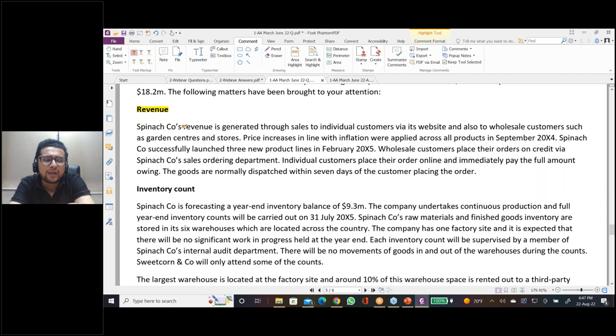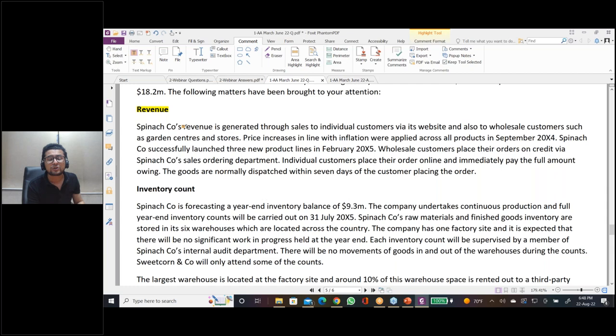Okay, revenue is part of the profit or loss account. So what assertions are we talking about here? COCA. Cutoff: you can select the sample of pre-year-end and post-year-end goods dispatch notes for the cutoff. Well, what about occurrence and what about completeness? So you could select a sample of goods dispatch notes and trace them with the invoice, and make sure it has been recorded as revenue.